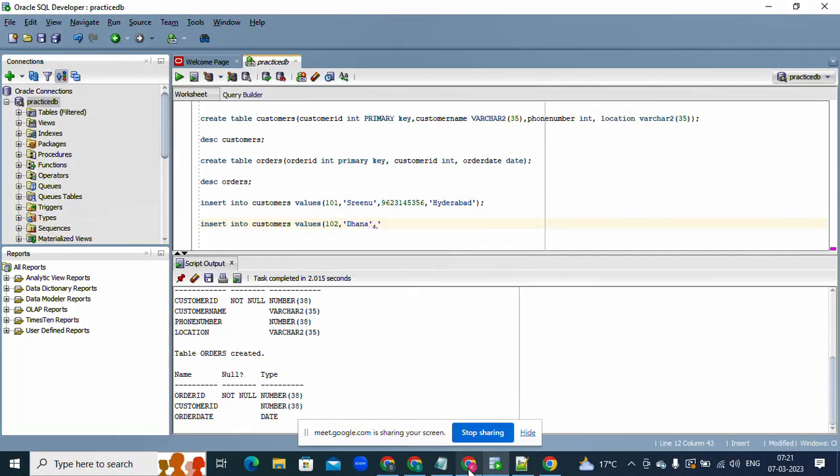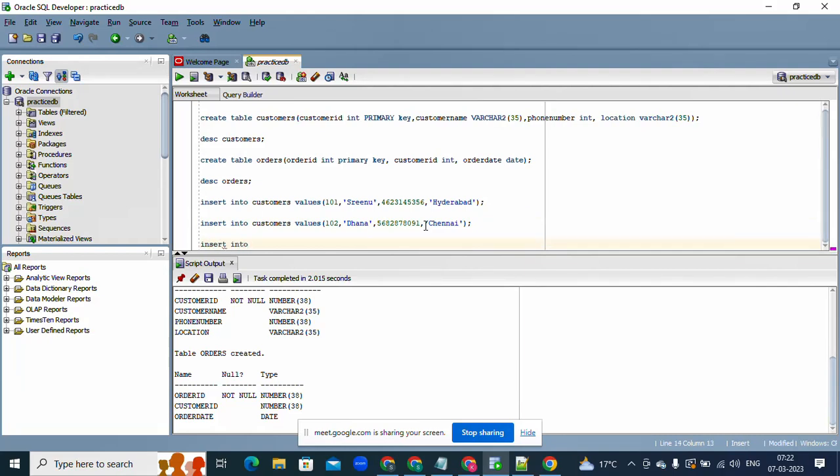I like to give the mobile number, some number, location Chennai.